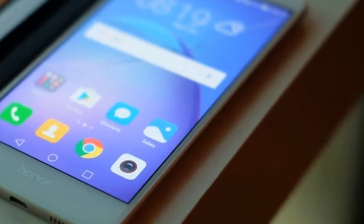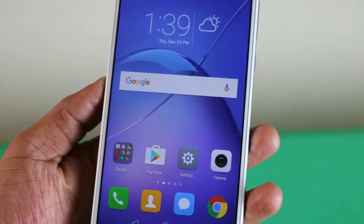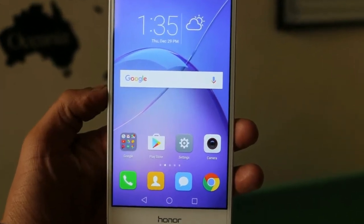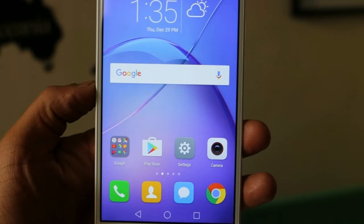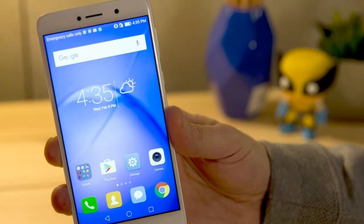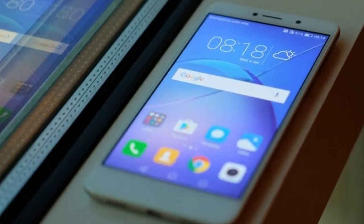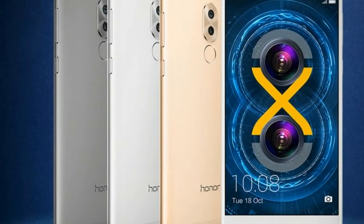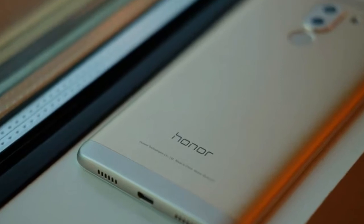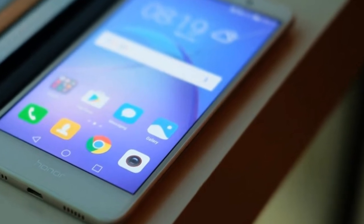Performance. Powering the Honor 6X is HiSilicon's Kirin 655 CPU, a brand new mid-range processor that's on a similar level to Snapdragon 625. It's an efficient piece of silicon, and one that has enough power to comfortably perform many of the tasks you'll want to throw at it. The chip is supported by 3 GB of RAM and 32 GB of onboard storage. Honor will also sell a version with 4 GB of RAM and 64 GB storage, but considering there's a microSD card slot, that extra gig of RAM won't add much to performance, so I wouldn't suggest upgrading.